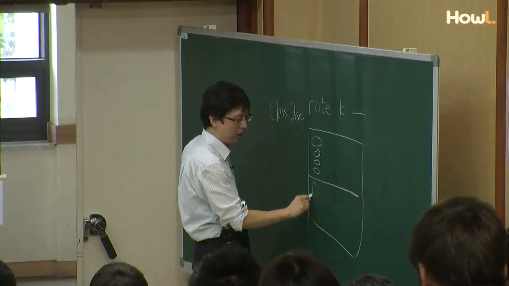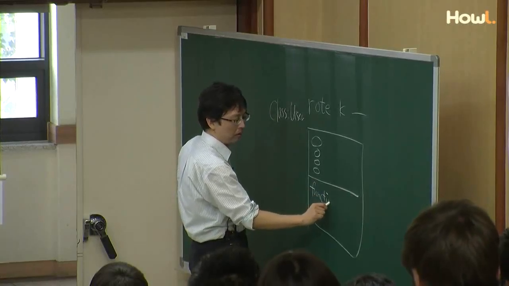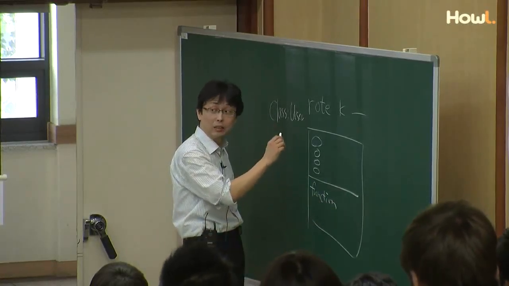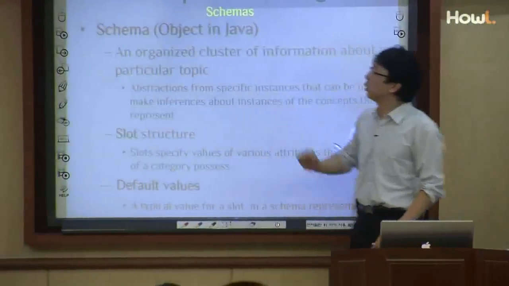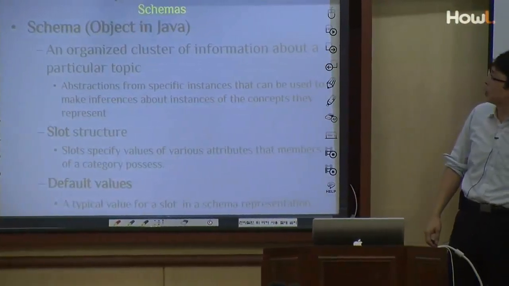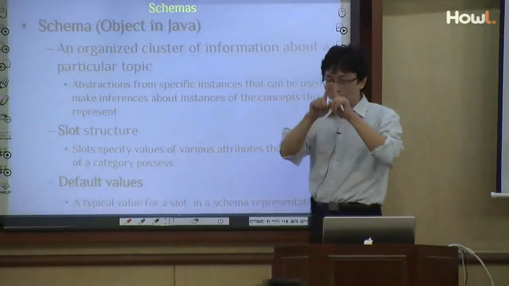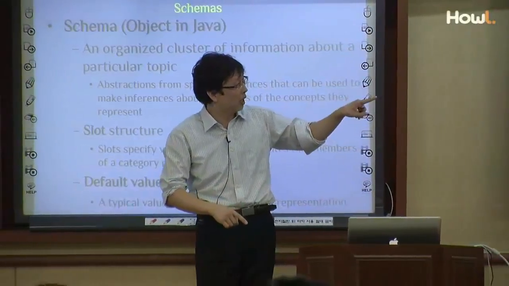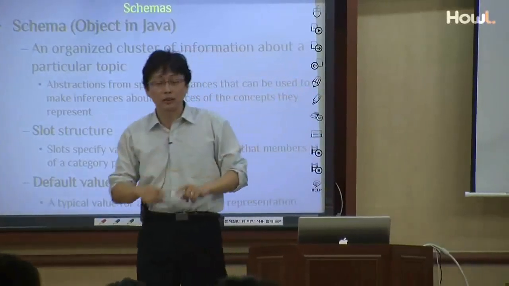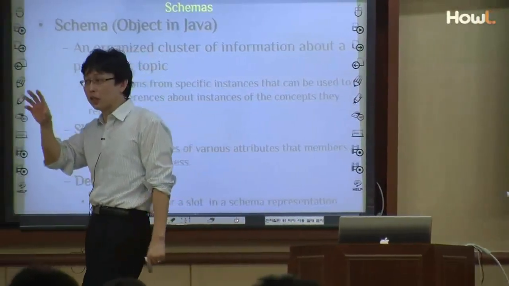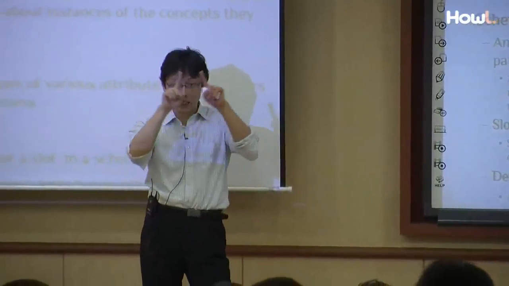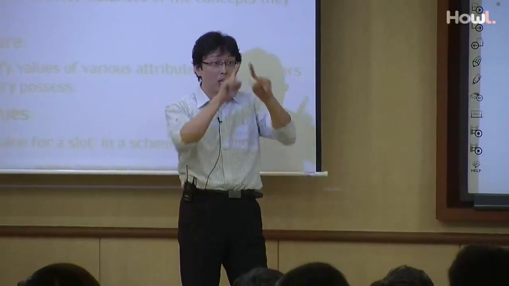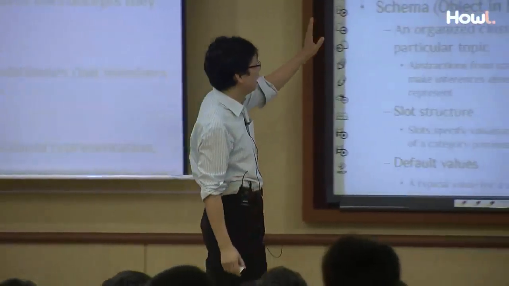And then function, right? Okay, that is class. So this kind of representation is very similar to the schema, because they include an organized cluster of information about a particular topic. When you remember some of the class, it can be called the user class. In the user class you have functions and properties to be handled by these functions. That is why we call it object-oriented programming. So that kind of representation is schema.